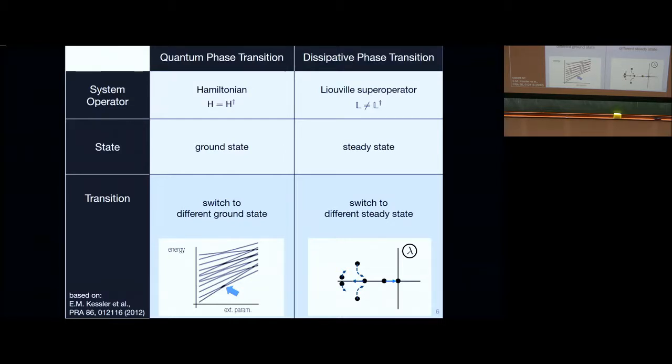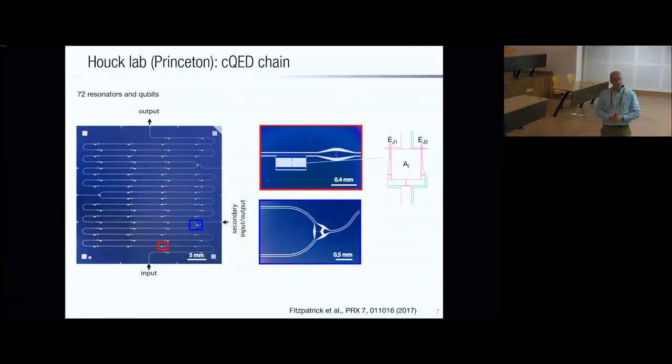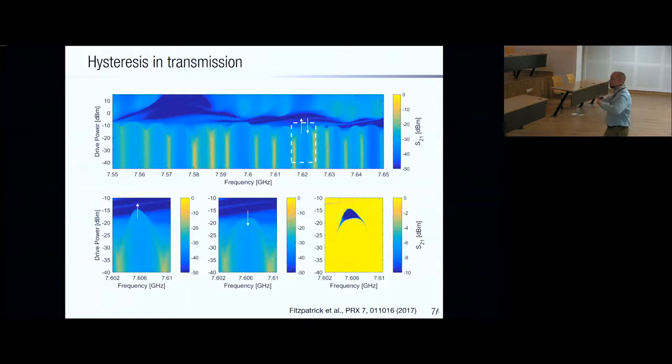And so the state of the art in terms of experiments is perhaps this one here, where Andrew Houck's lab looked at a device that had 72 microwave resonators, each coupled to its nearest neighbor and to its local transmon qubit. And just to give you a flavor of things that can be observed in this experiment, they look at transmission through this long chain, they feed in microwaves on one end, look at what's coming out at the other end, and at low power, they just see resonances. Those are the resonant modes of this linear chain.